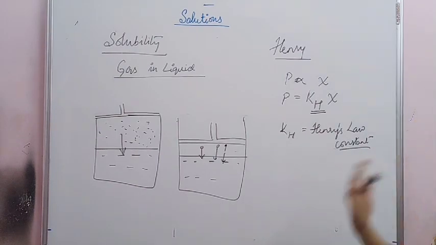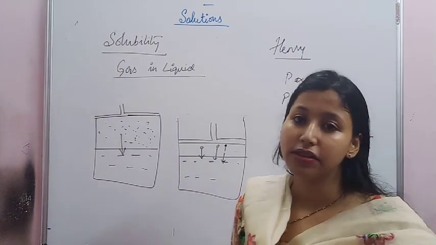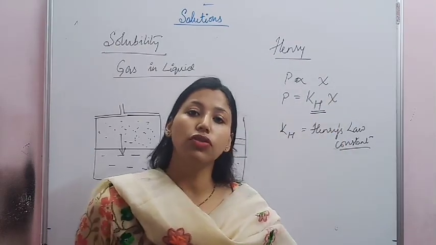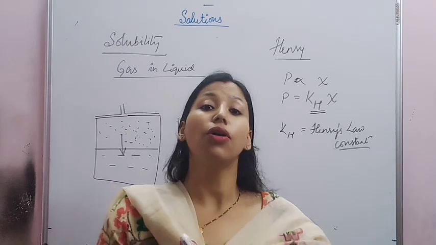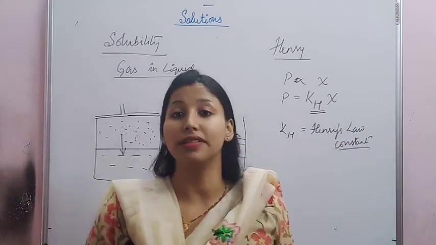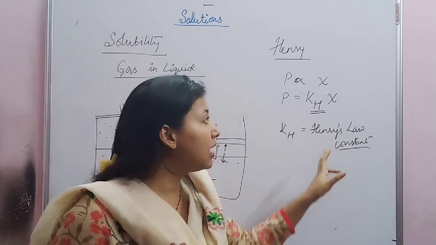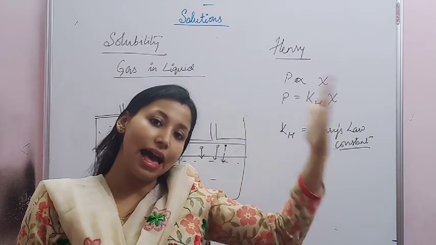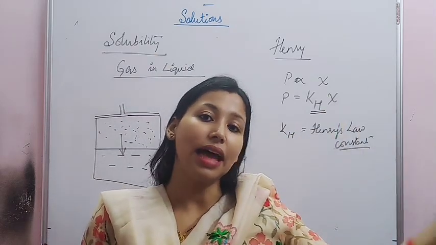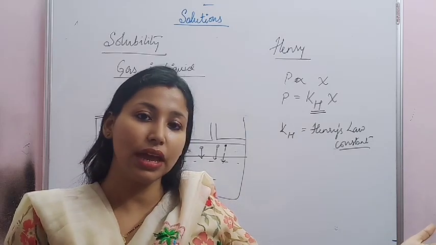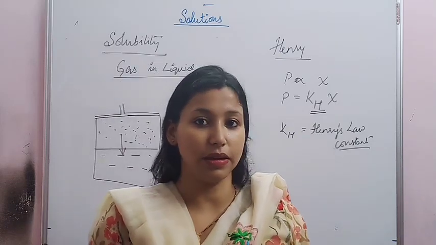Now, we have different gases around us, and different gases have different values of Kh. Also, you must remember that the solubility of all gases in a particular liquid or solvent is not the same. For those gases whose Kh value is high, the solubility of that particular gas is low. So, higher the value of Kh, lower is the solubility.